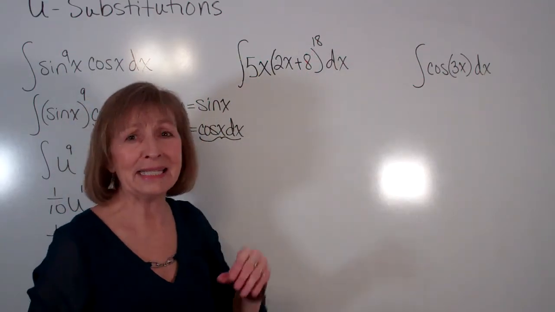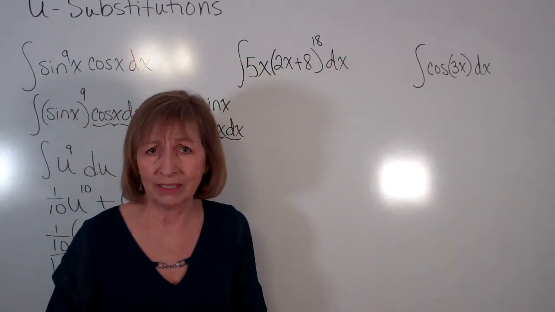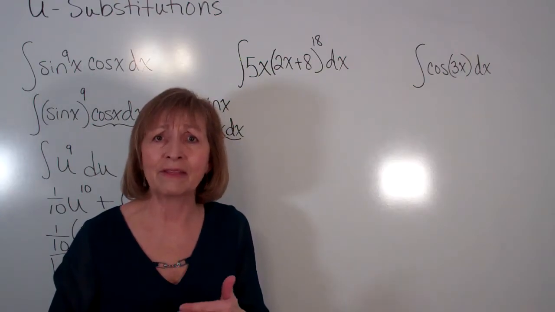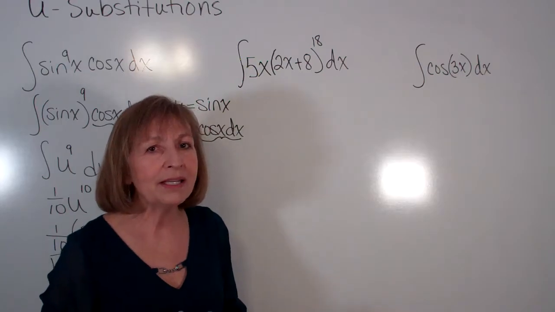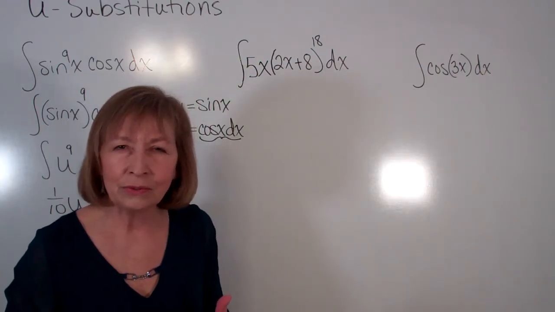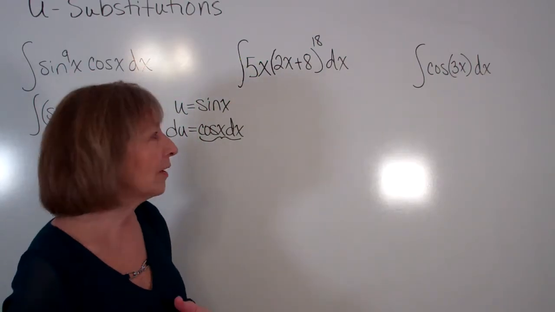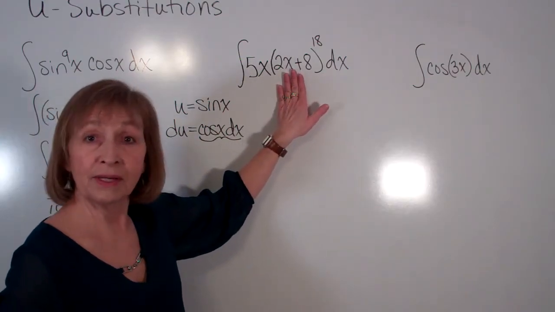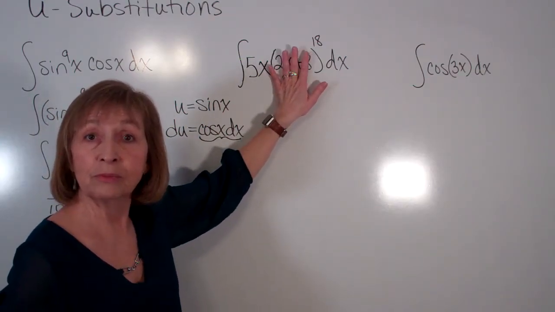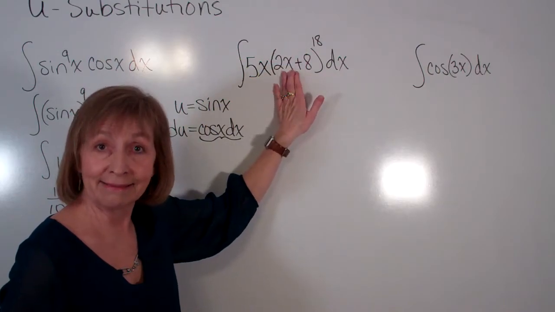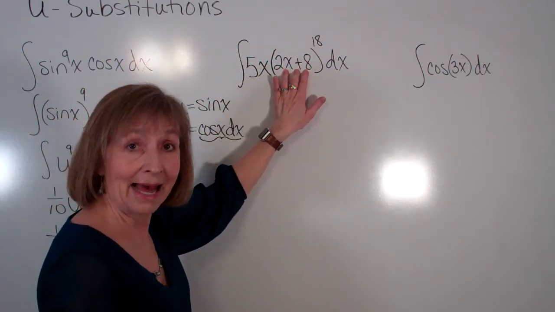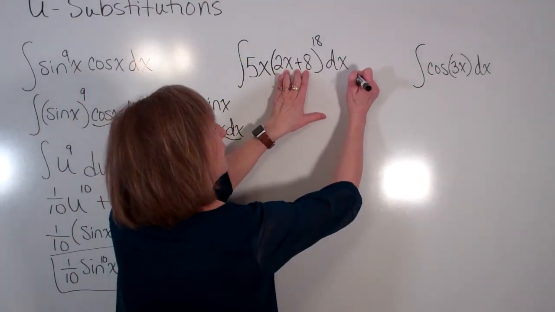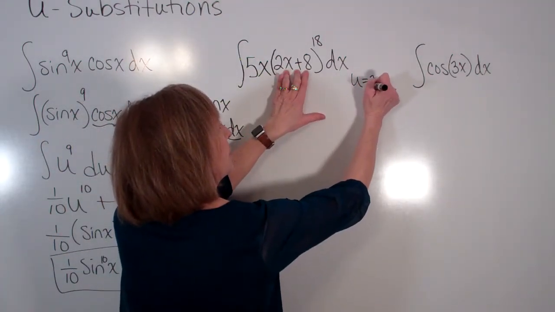But the power 18 is way beyond what I'm willing to multiply out in order to have the benefit of integrating it term by term. So what we want to do is try to see, well, is this new u-substitution thing going to help out at all? We are going to let u represent the expression that's being acted on. So this power of 18 is acting on the 2x plus 8. So u is going to represent 2x plus 8.